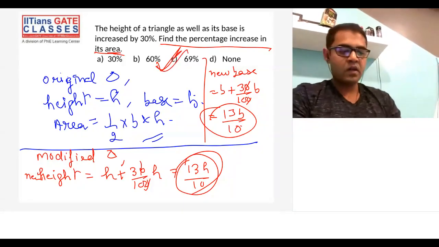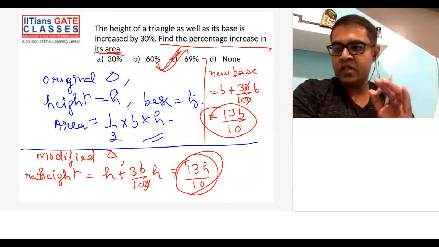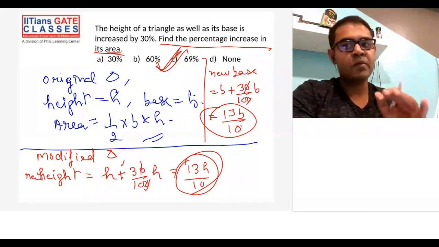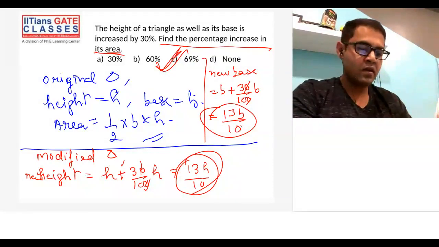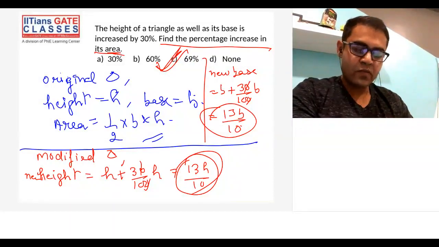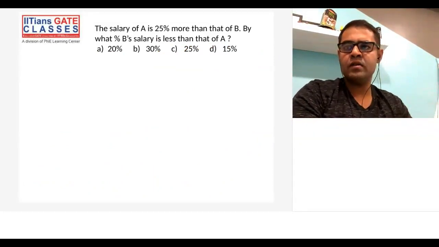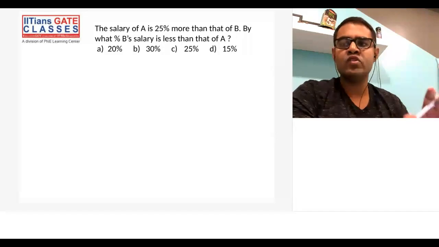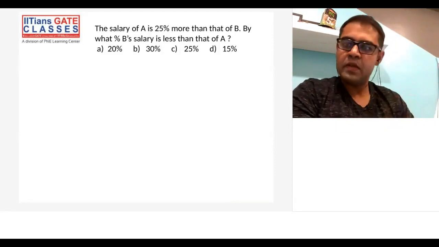All right. So I hope you got the solution for this. And yeah, the percentage change formula, again I'm repeating, is a very important formula. So make sure you understand that properly. All right. So let's move to the next question now. All these are very important to build your foundation for GATE questions. These are very important. So again, please pause the video.